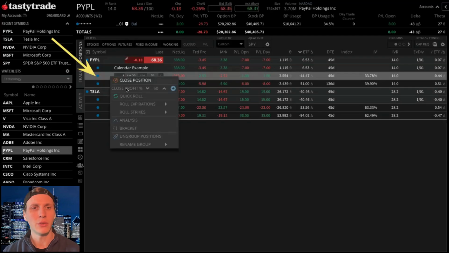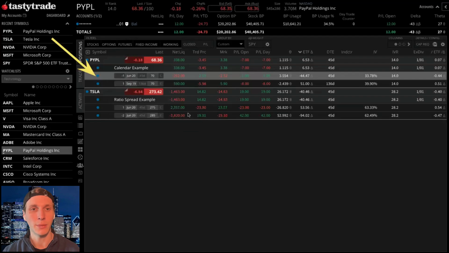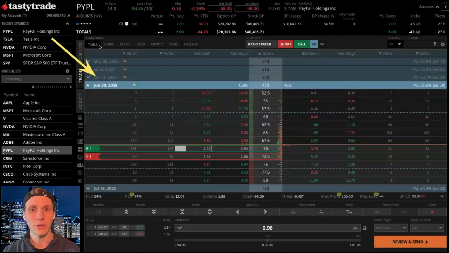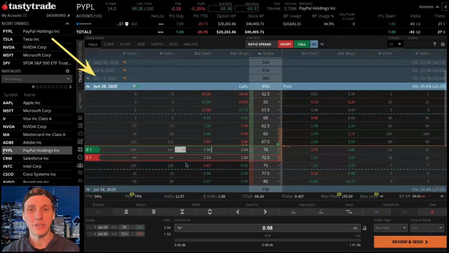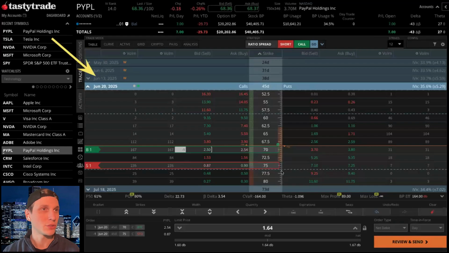We can go here to roll strikes and you can go up or down. So in this case, we want to roll it up. We'll go into our table mode. In this case, we could then sell maybe the 75 strike where PayPal is trading theoretically, and we could roll that trade.